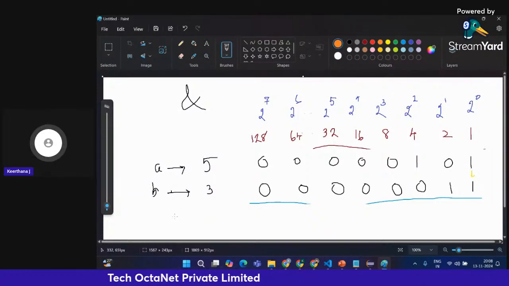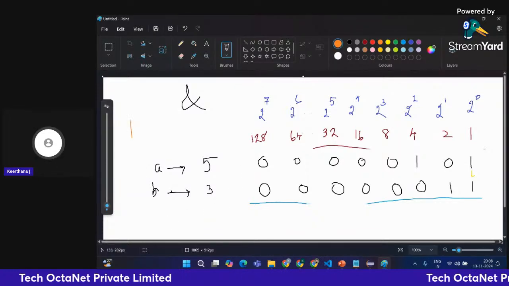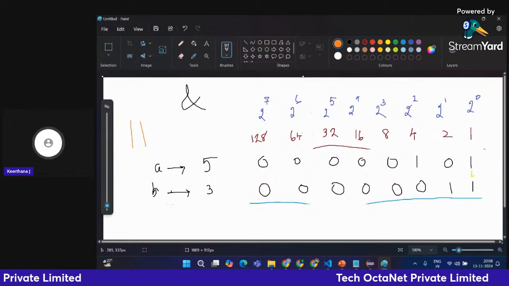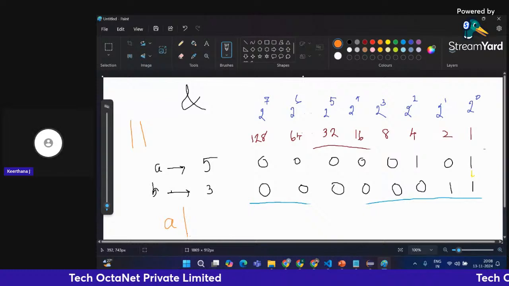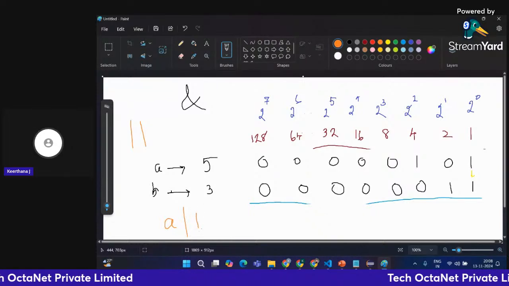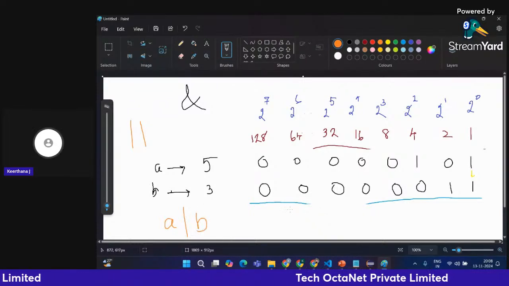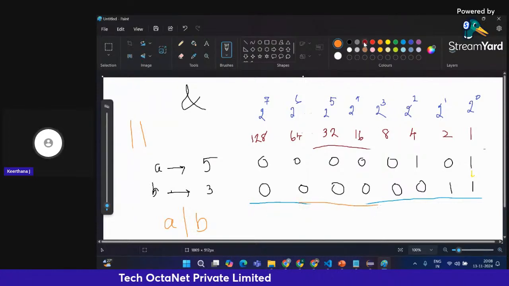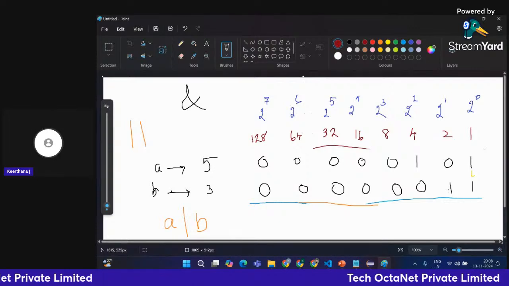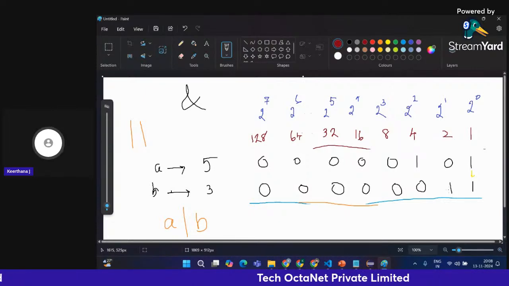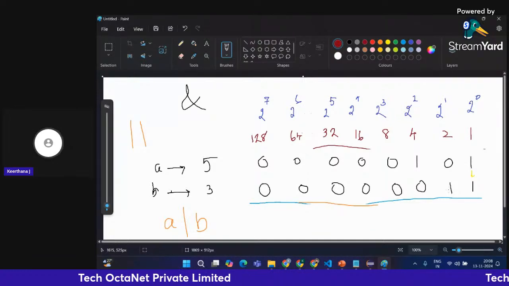For bitwise OR, in logical OR we used the pipe symbol, right? But in bitwise we'll be using only a single pipe, like A bitwise B. We know the truth table. When it comes to OR, if any of the operands is true, or 1, the output is going to be 1.